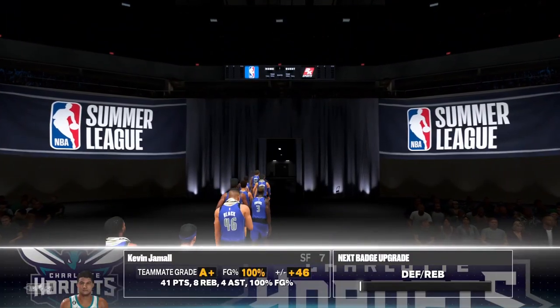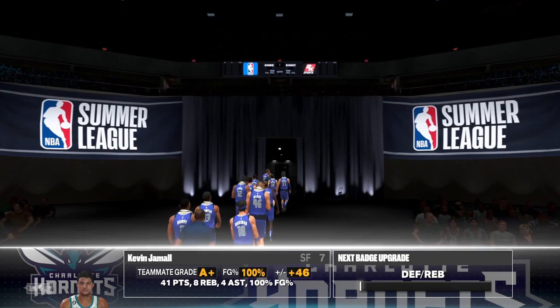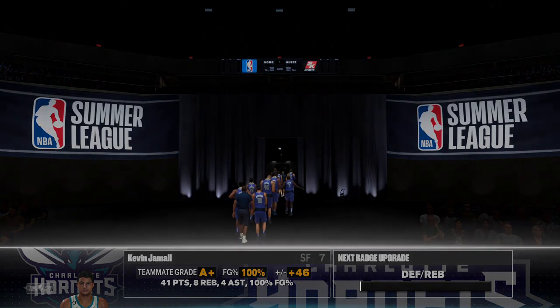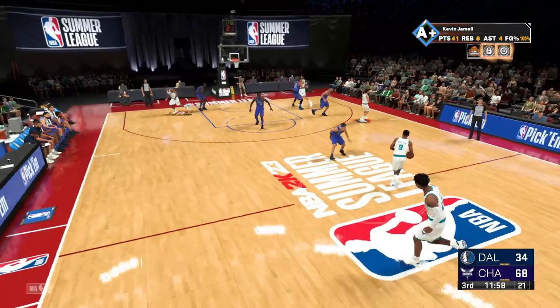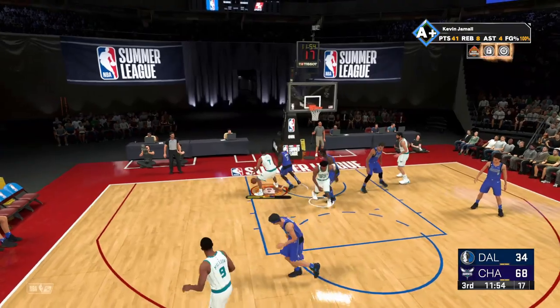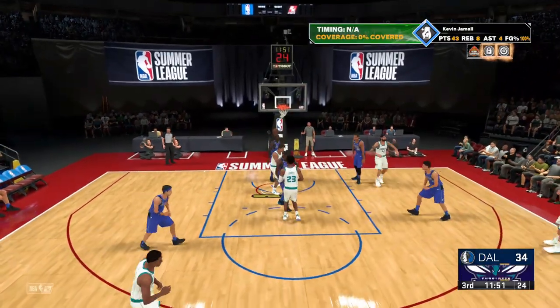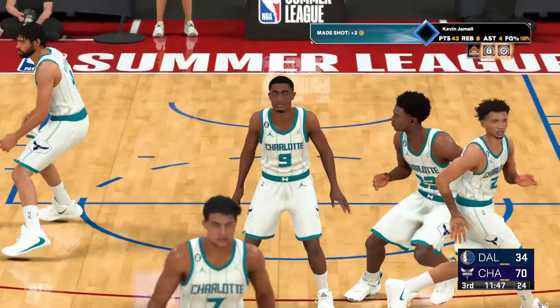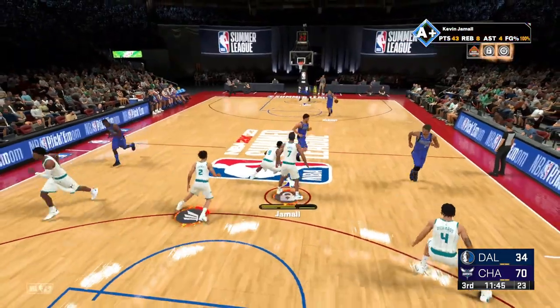41 points, 8 boards, 4 assists, shooting 100%, a plus minus of 46, and A-plus teammate grade. We're definitely going to be stronger because we're playing absolutely out of our mind right now. Giving it back to Shep, and there we go. Another shot in for MP. 43 points. Leo Maddon getting another assist.